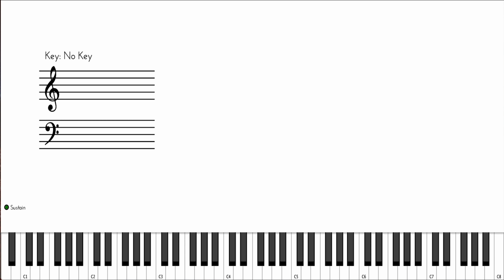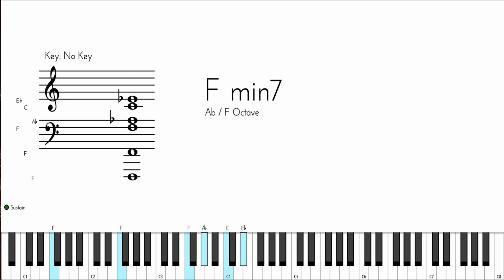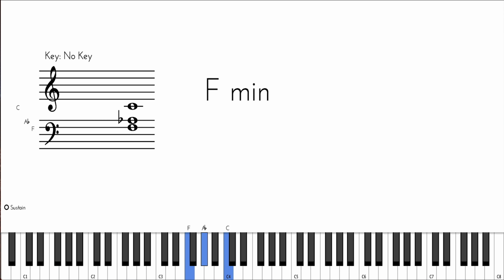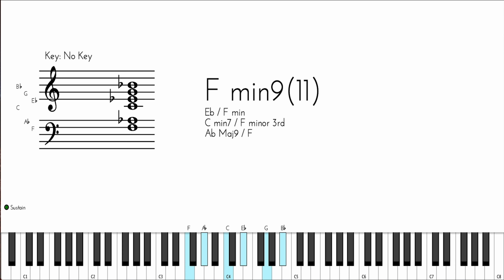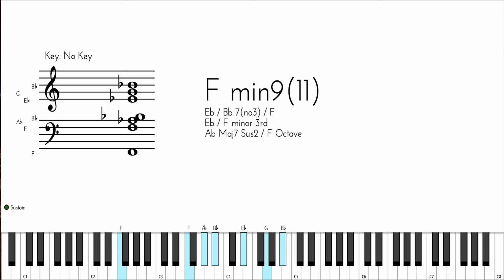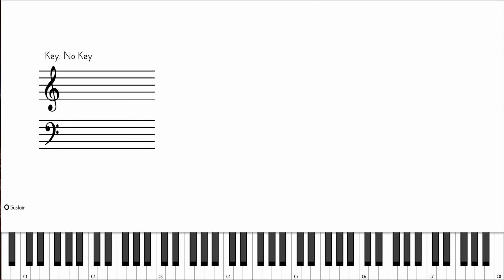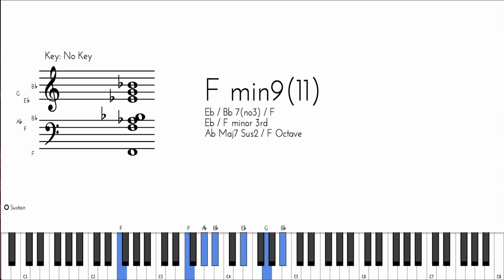Okay, so we have the minor 7, right, and then we have the minor 9. And that 9th note is very important. That's probably the most important chord in neo soul. This one and the 11. And the 11 is simply just another note added on top. So 1, 3, 5, 7, 9, 11. So minor 9ths and 11ths are paramount in neo soul. They pretty much define the genre.